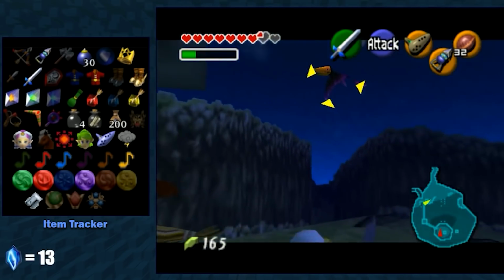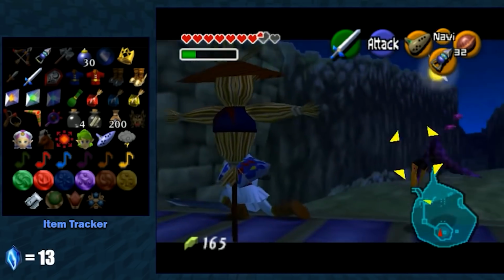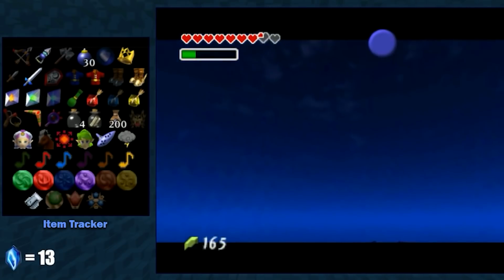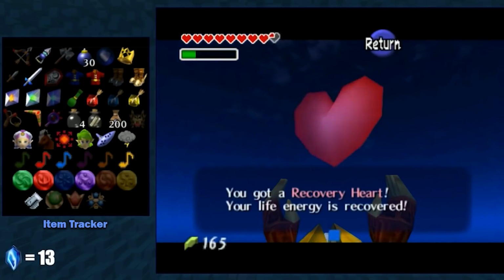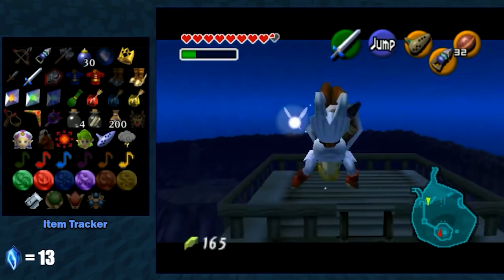Okay, oh, hello. Attacking Crocans is what they're going to call me now. Well, I guess Crocans isn't an actual bird. Let's go with attacking crows. That makes a lot more sense. And we have a... Recovery heart. Worth it. Give it to me. It's worth it. Oh gosh.